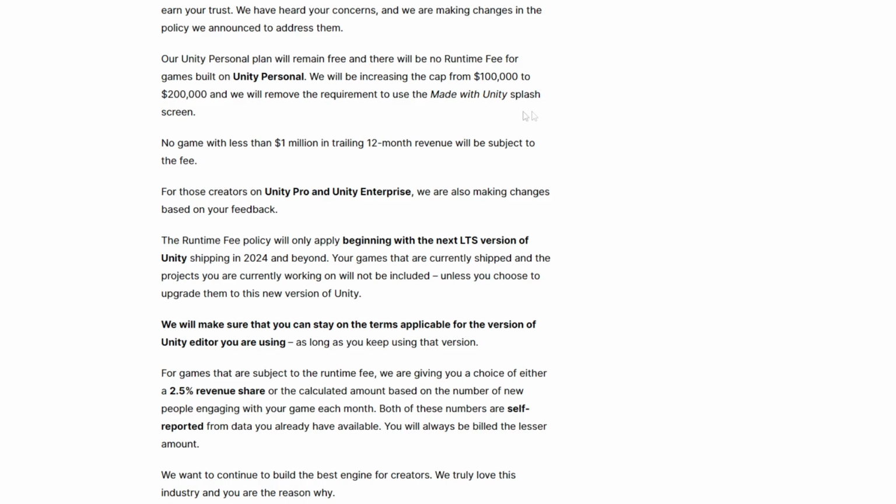The fact that you can remove the Unity splash screen on Personal is very, very good. Because the big problem with the Unity splash screen is Unity actually has quite a bad name when it comes to asset flips. So when somebody starts a game and they see the splash screen and it says Unity, they go, oh, it's made on that crappy engine. Which is really bad for Unity, because all these crappy games come out and people get this idea that Unity is a really bad engine, which it really isn't.